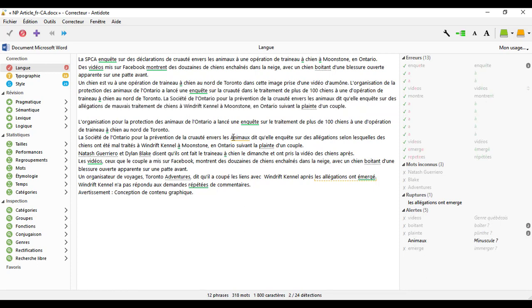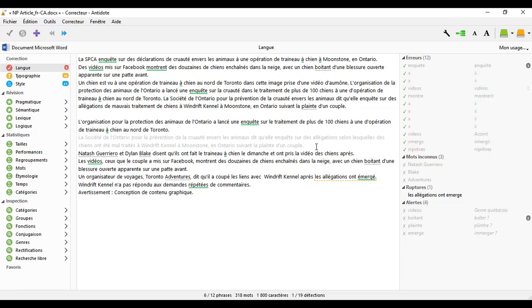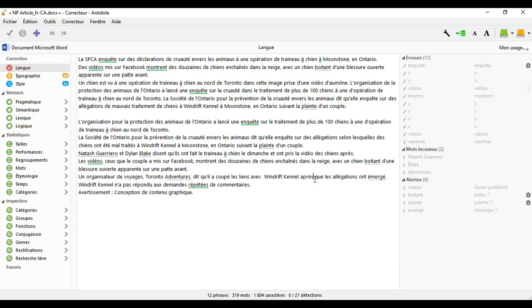And it doesn't see any problems there, so I'm going to change it again here. And we're going to see it revise the sentences again, and it doesn't find any problem. So now the only thing I have left is this one last rupture down here. "Les allégations ont émergé." So it's having trouble interpreting the sentence because it finds that something is missing. So that, of course, is the word "que." I should have included that. "Après que les allégations ont émergé." And now everything is fine. All the errors are corrected.